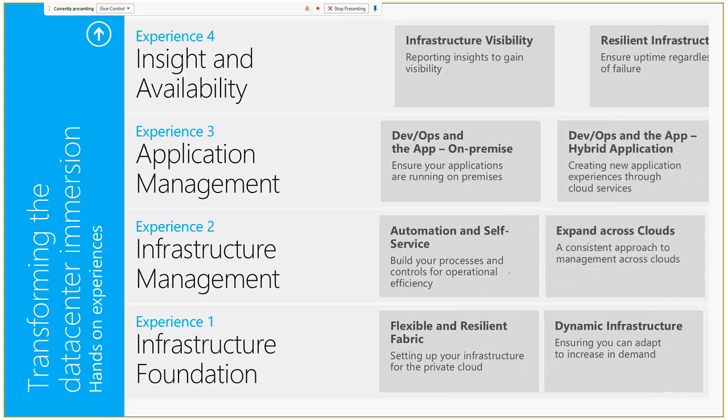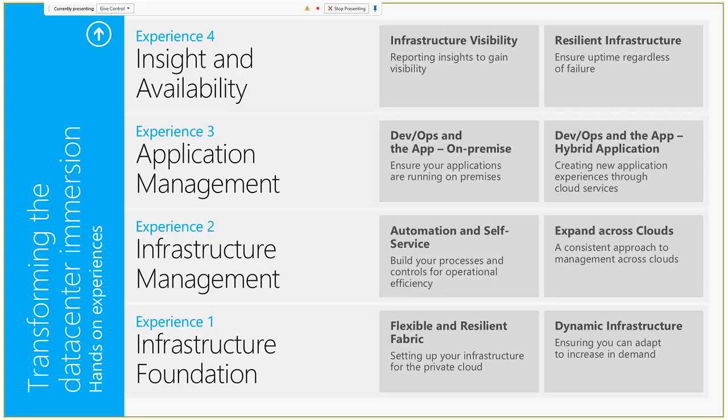So the first experience we're going to take a look at is Infrastructure Foundation, and there are two examples that go along with this. They essentially have broken things up to showcase some of the various features throughout the various technologies that we took a look at, whether it's System Center, some stuff that's focused directly on Hyper-V, some on Windows Server itself. So we'd like to just showcase some things that you may not have been aware of or may not have noticed were available moving forward with the newest and latest operating systems.